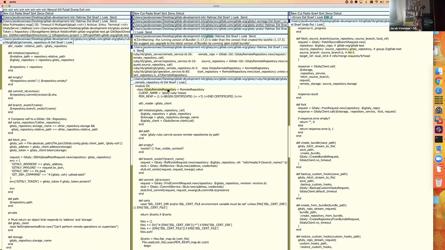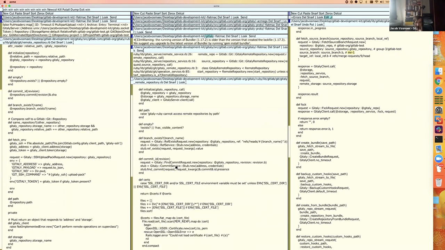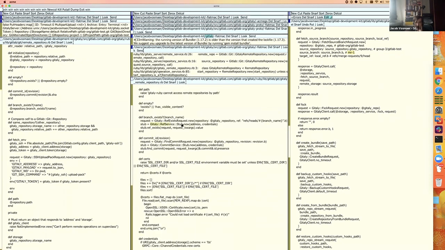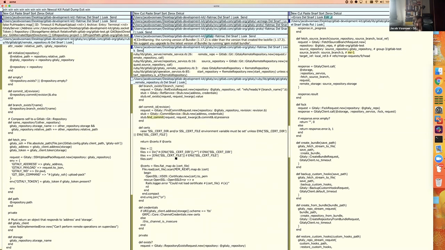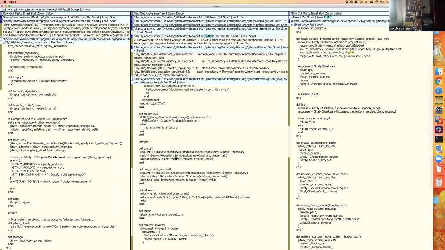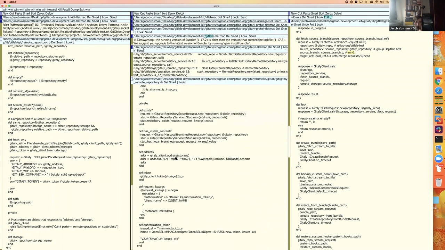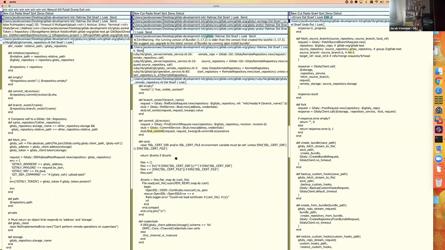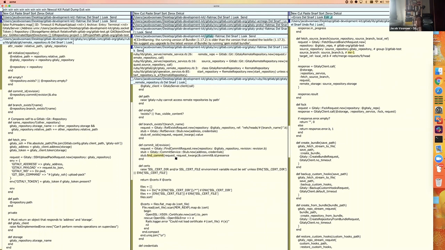So what this thing is doing is it's actually making Gitaly requests. Here you can see that we instantiate stubs. So this does the check if a branch exists. This looks in the commit service to see if we can look up a commit. Actually, so that's the find commit RPC. And then so that is preparatory work. And then the final transfer of Git data.